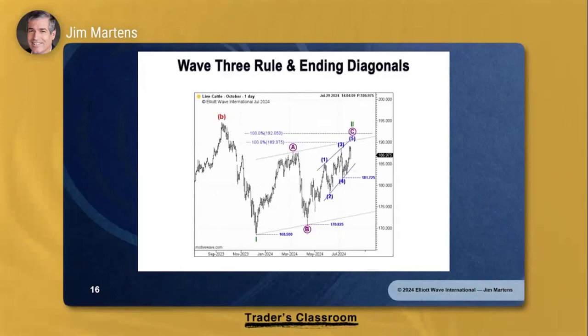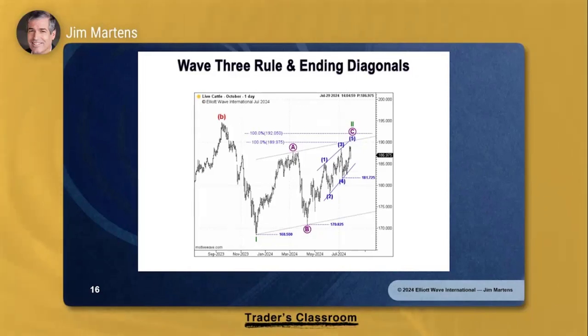This chart of live cattle shows the same rule again, but instead of wave 1 from the low at 168.50, I've labeled it as wave A, the first wave of a corrective rise, a zigzag, and that meant that wave B could retrace like wave 2 up to, but no more than 100% of wave 1. Here too, we saw a very deep correction, kind of unusual, but allowed by the rule. Afterwards, we saw the rally from 170.28. As expected, wave C reached a new high above wave A, but notice it did so in 5 overlapping waves.